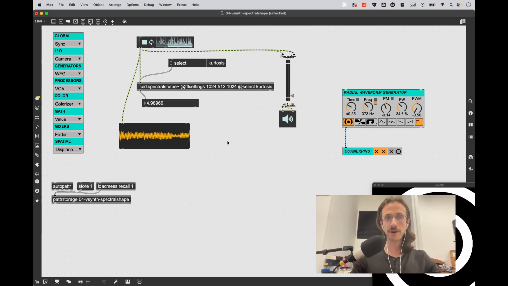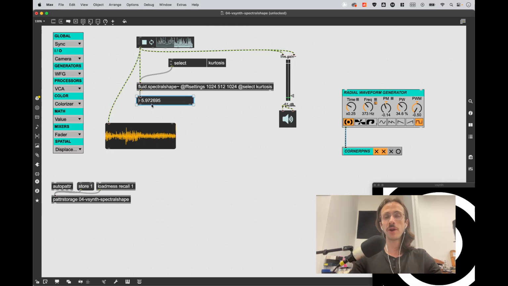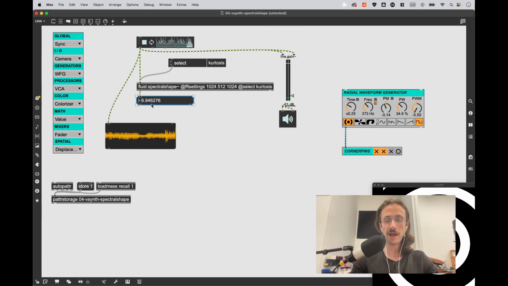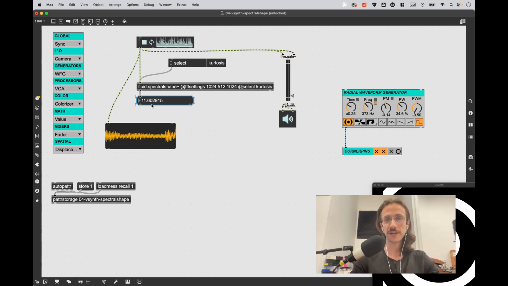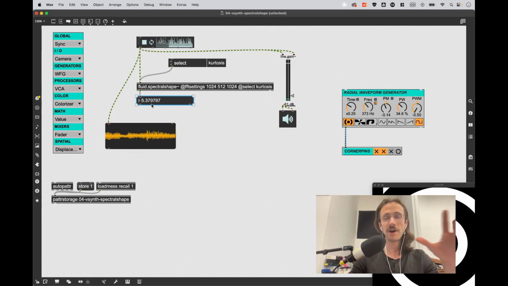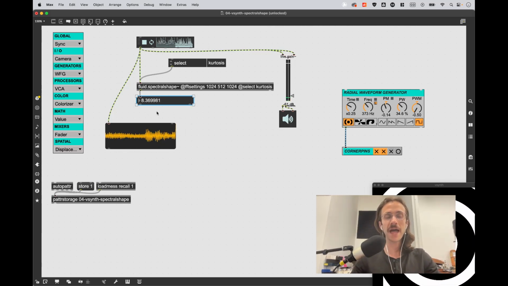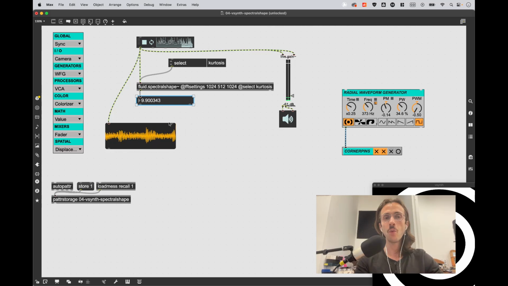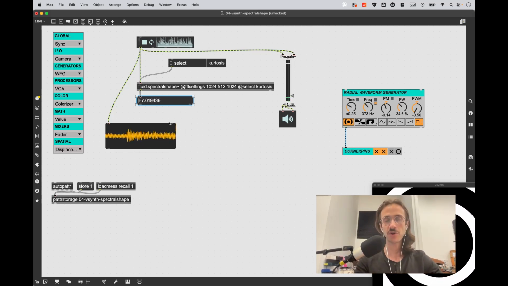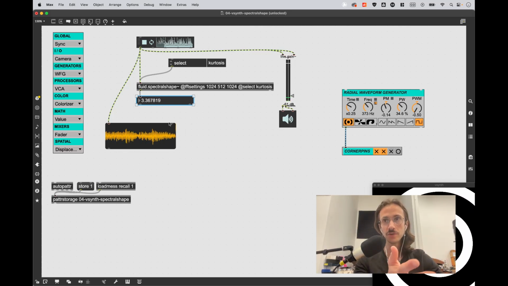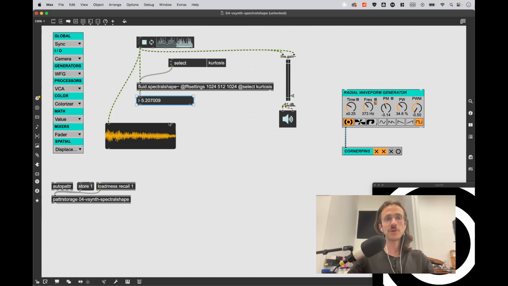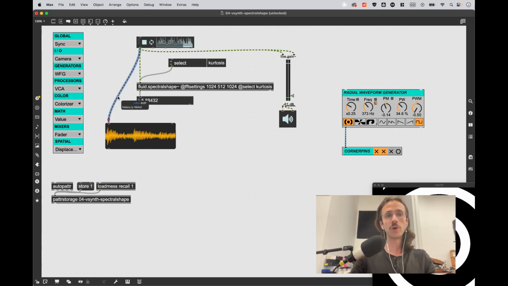But we can take this number and maybe try to, I guess the point I'm trying to get at with this spectral shape object, with some of these other things, for example, the envelope of the sound, or the amplitude, I should say, is that there's a very particular way to use it and a very particular way to understand the range. With something like this, I would say it helps to watch how this number behaves with the particular piece of audio that you're trying to understand and use to drive some sort of video effect. And from there, you can look at how to work with this signal.